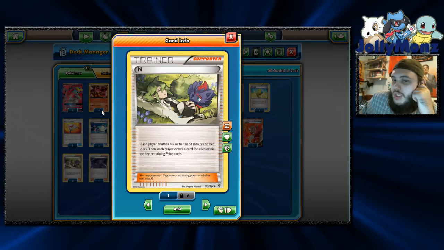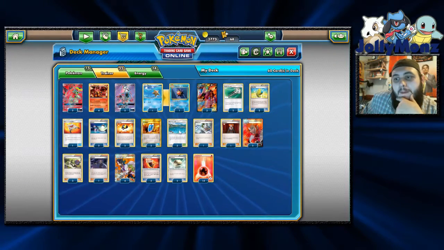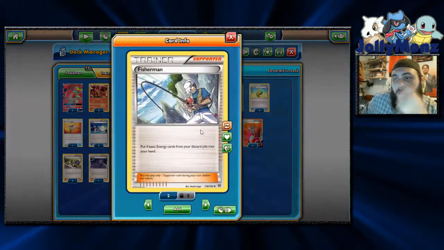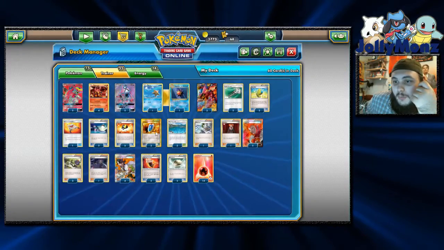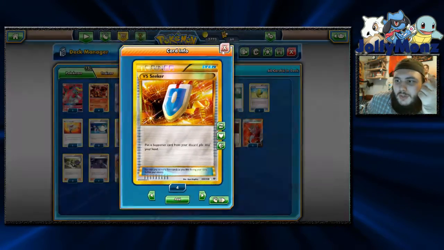There were originally 4 in the list that I found, but I took 1 out for a Fisherman. I don't want to have to rely on using Starmie every time, because you're playing a 1/1 line. It could easily just get prized, or it could just get knocked out with a Lysander early on. So Fisherman, bring it back with the Vs Seeker. We're playing 3 of them because, you know, Vs Seeker's good.